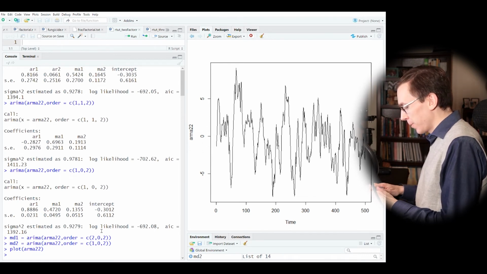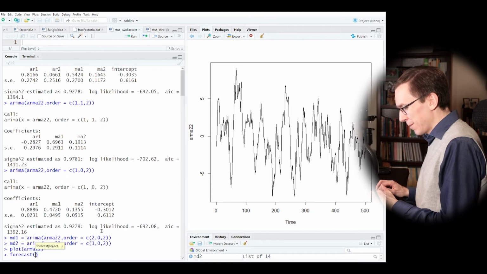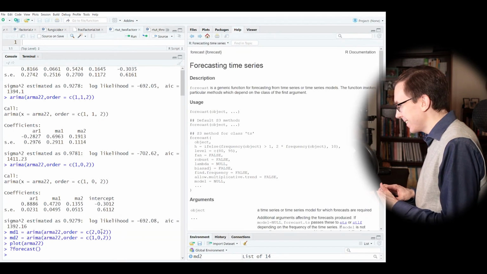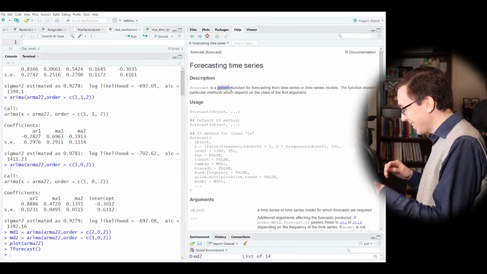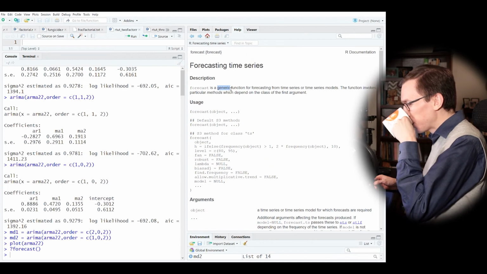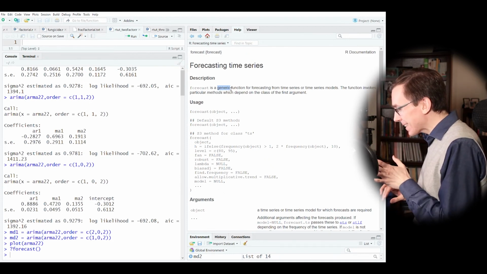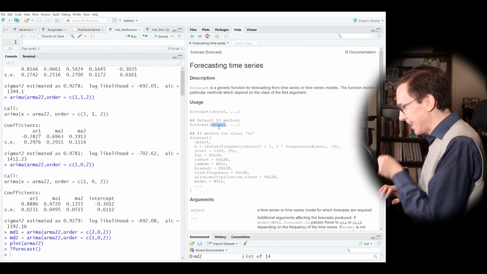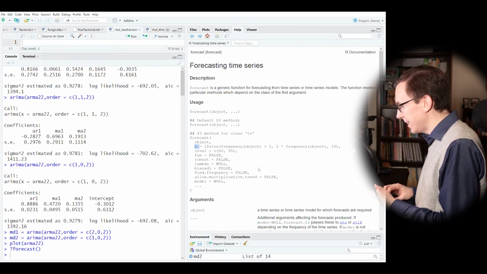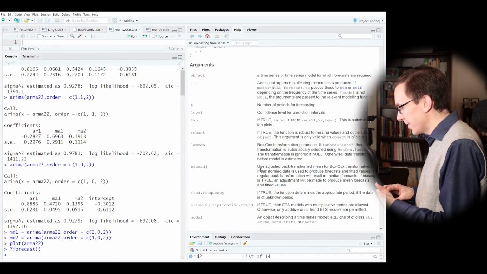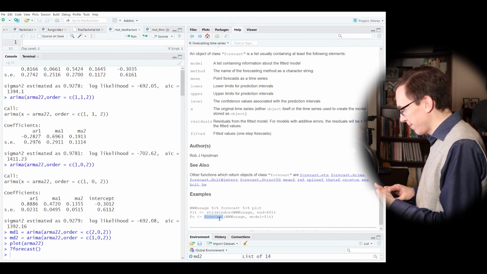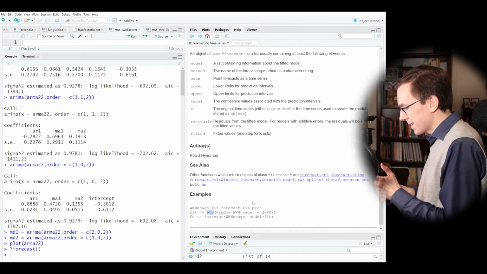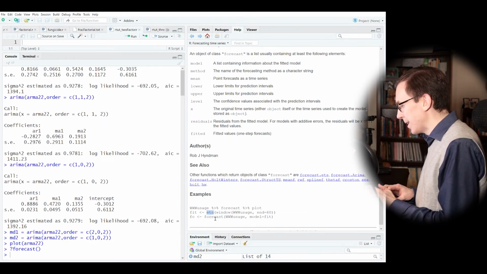Now, what were we going to do? We're going to use forecast in the forecast package. It's always nice when a package has a function with the same name as the package itself. It's a very easy to use function. It basically says we give it an object, and we tell it how far to forecast into the future. And then it's going to tell us some stuff about it. If we go all the way down here, in this example they use ETS to fit, which is a different thing for fitting. We'll talk about that.